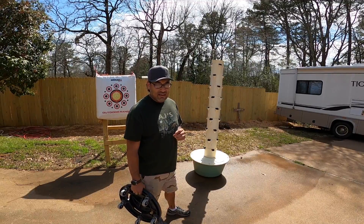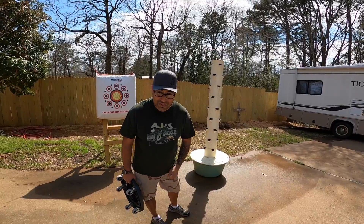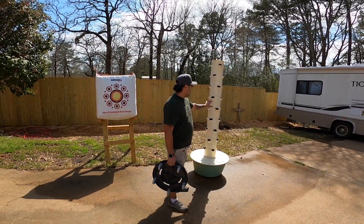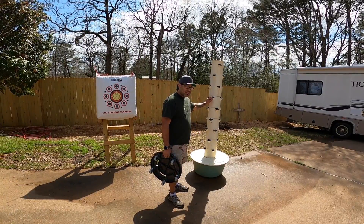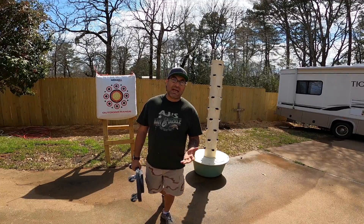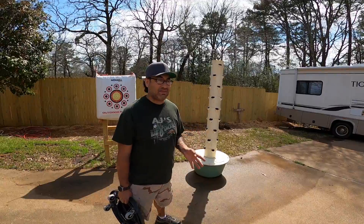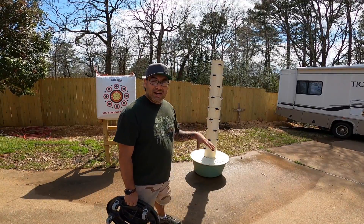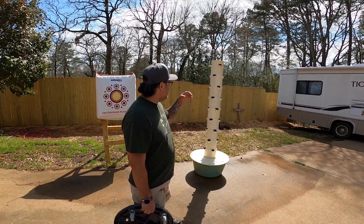Setting up the tower garden is quite easy. The key is to know what you're planting and where you're putting it in. Here it's annotated with numbers — a key, a legend from last year's growing season. I'm not going to use the same numbers since we have different plants for this season. I'll be able to put them in and add some hydroponic minerals and stuff like that, which will help the plants.